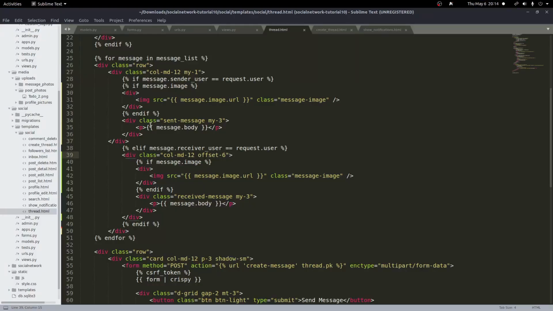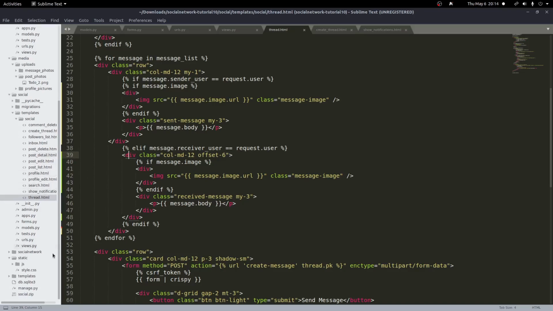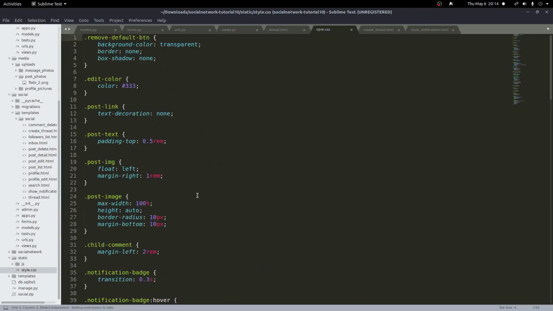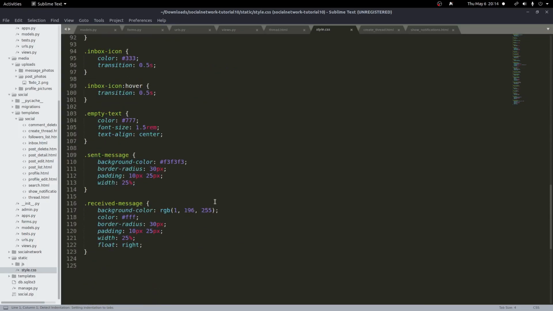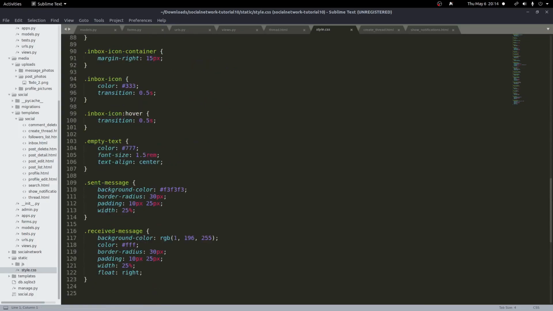Let's also now add the styles, otherwise it won't look right either. So we gotta make sure we have those so we know when it's looking right. Let's go and jump into our style.css and add a few styles here. We'll come down here to the bottom. And we already have some styles here for our set message, receive message, and all those sort of things. We want to go ahead and change some of these since we're using the column offsets now.